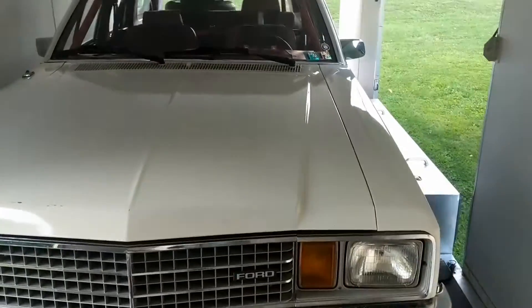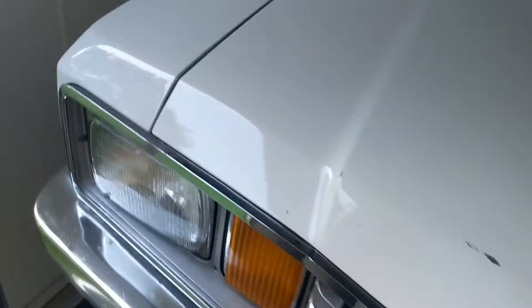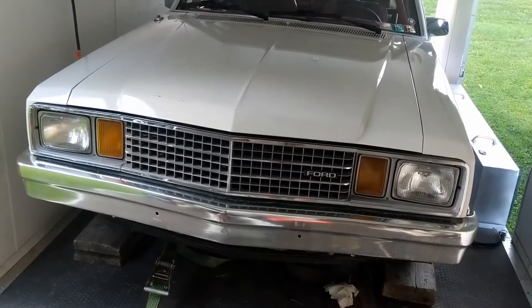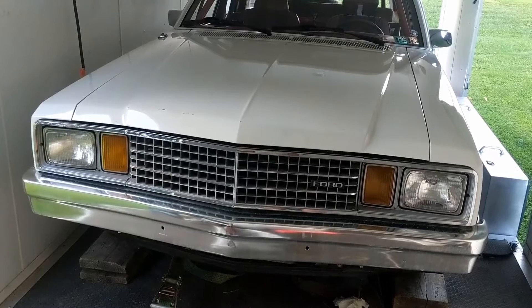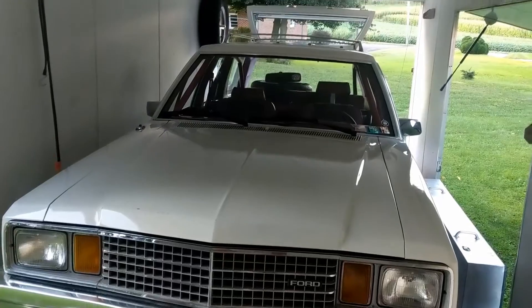Okay guys, I think it's time for another update. You'll notice the car is in the trailer. In the last video you saw that we had issues with the bump steer and we fixed that, and took the car to the track again. My first pass I let out at about a thousand feet just to feel the car out, make sure it's not unstable or anything, and then took it for another pass and it started slipping in high gear.